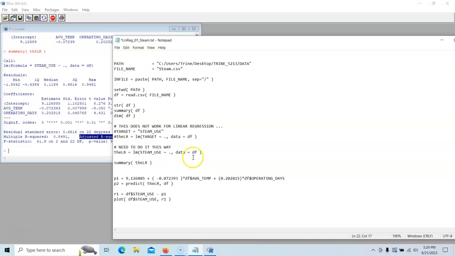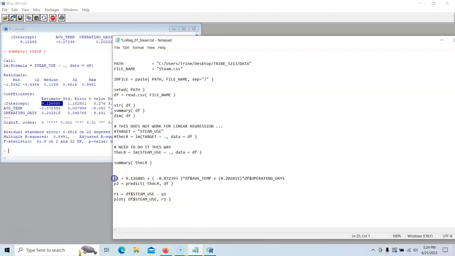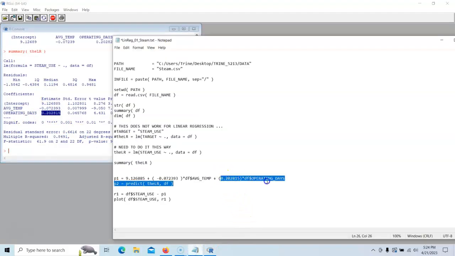And just to show you how to use this model, we can plug this formula into R, and again, you see it's 9.126, so we're going to say that the predicted value is going to equal 9.126 plus minus that guy right there times the average temperature, and this guy here times the operating days.